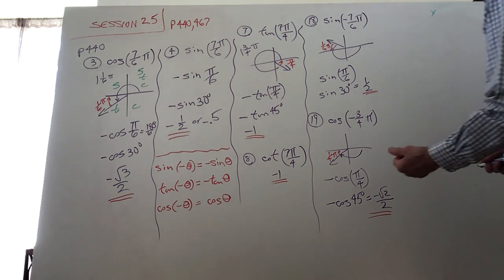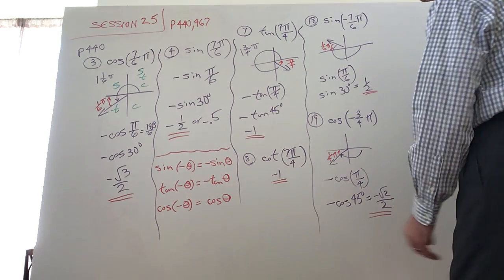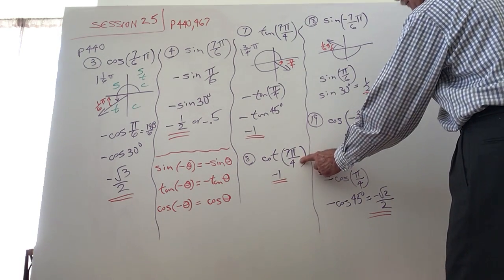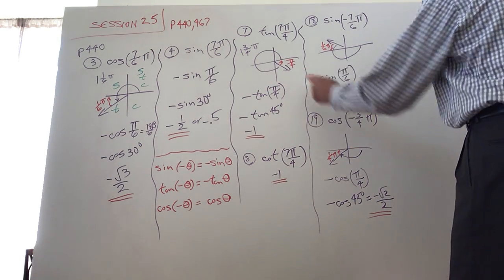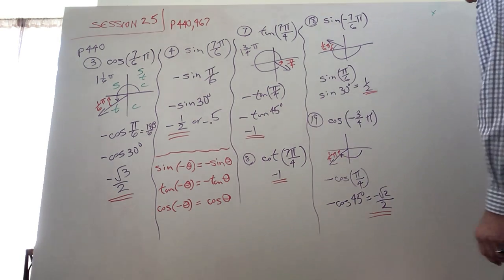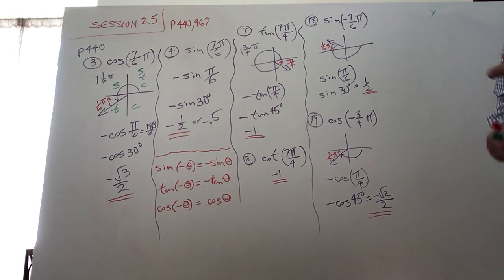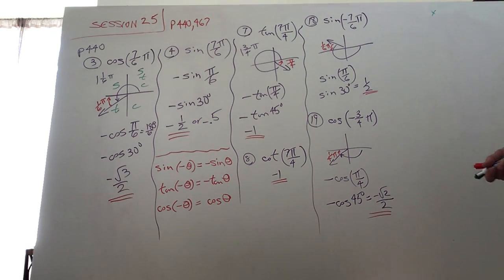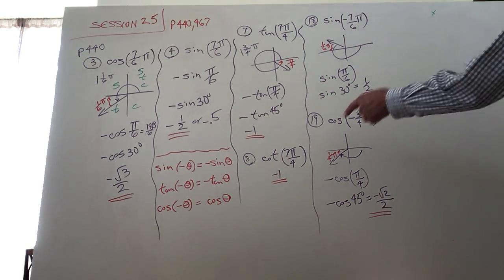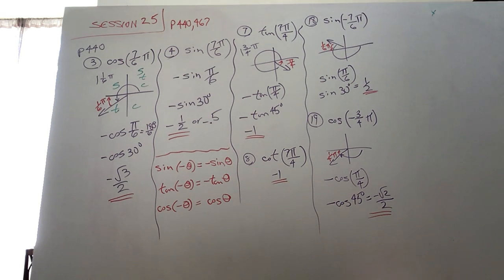Number 8 I chose to look at also because obviously it's the same as the 3 and 4 back here. The rotation is the same, 7 pi over 4. We're talking about the fourth quadrant again. We're just talking about the cotan, and you should understand the cotan is the reciprocal of the tan. So if the tan is negative 1, turn that upside down, and it's the same thing, isn't it? Negative 1 also for the cotan. So 8 is very similar, in fact, to number 7.